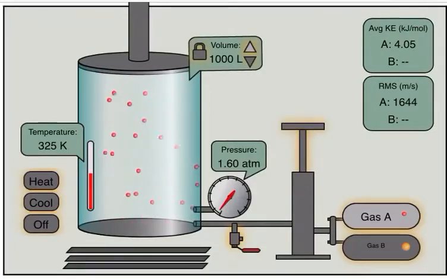Okay, so we know that volume and pressure are inversely related, so we're going to be using a simulator to prove it. We're starting off with a volume of a thousand liters and a pressure of 1.6 atm.